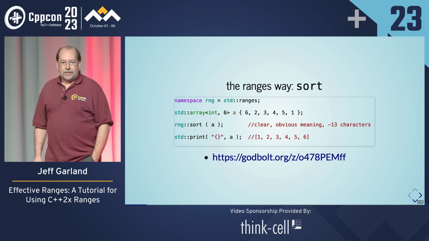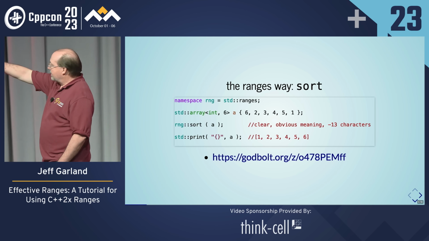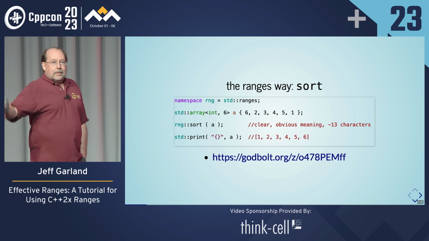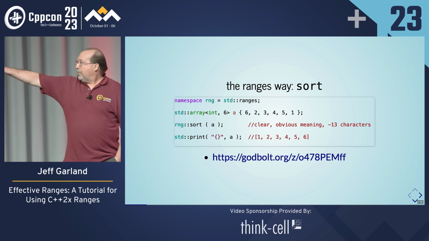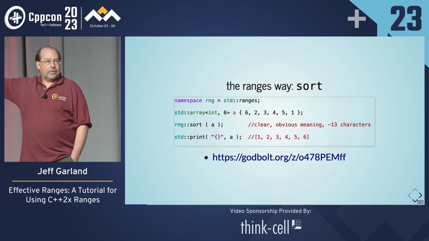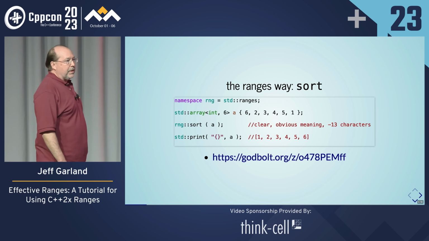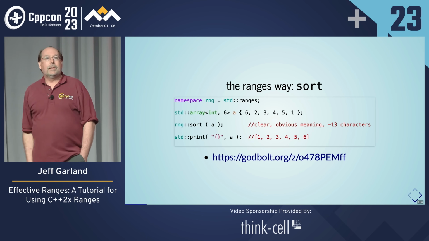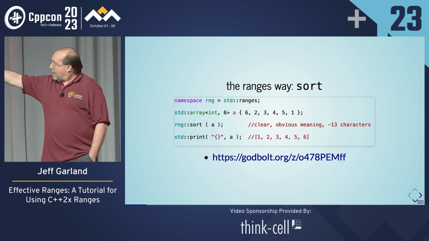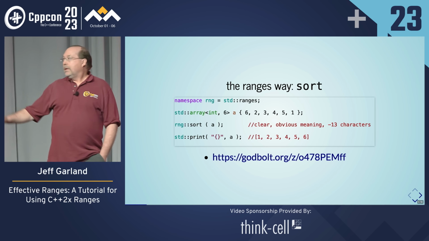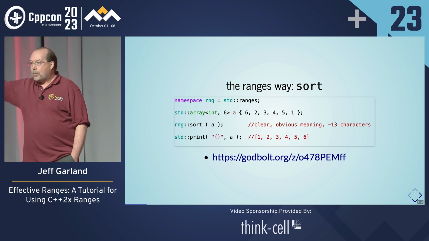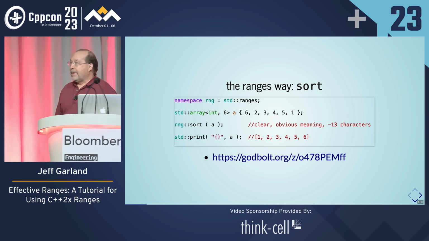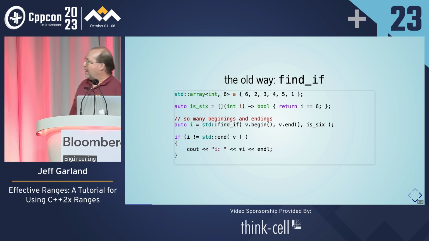There's something more interesting on this slide, though. What's this last line? Anybody know? Print. Your mind is blown, isn't it? One line of code here, std::print, not just a random print, std::print. That's C++23, valid code. You can now write those 3 lines of code and make that work. That is a revolution, and ranges makes that happen because you can use a range to print, and it knows what to do. It knows how to do the right thing. And that's not in std::ranges, that's just in the standard library.